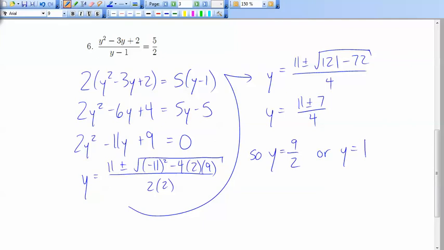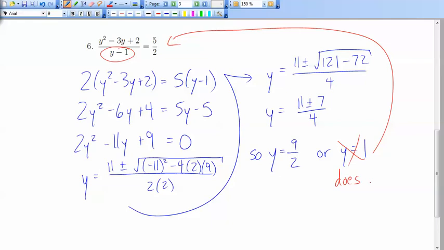But we should be careful here again to check it out. Now you'll notice if we try to take y equals 1 and plug it back into this equation, we're going to end up with a denominator of 0 there. And we can never have that. So our y equals 1 does not pass the check. Even though it's a correct answer that came out of our work, it is not allowed to go back into the original equation. So it's not a solution to the original equation. It was a candidate, but it turns out it's not valid.